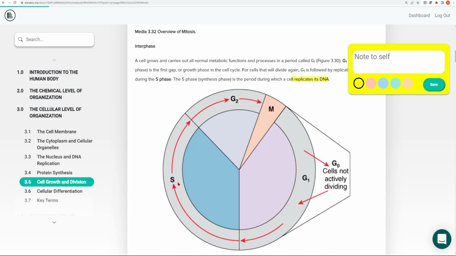Because, right, the cell is about to divide. And when the cell divides, it needs to have 2 complete copies, not only of the DNA, but during the synthesis phase, the cell also has to manufacture more mitochondria. It has to get more endoplasmic reticulum. It needs to have more lysosomes and peroxisomes. It has to have everything so that when it does divide, it can quickly divide the pie in half, and each of the new daughter cells has a complete complement of all of the necessary components for that cell to start its own life.